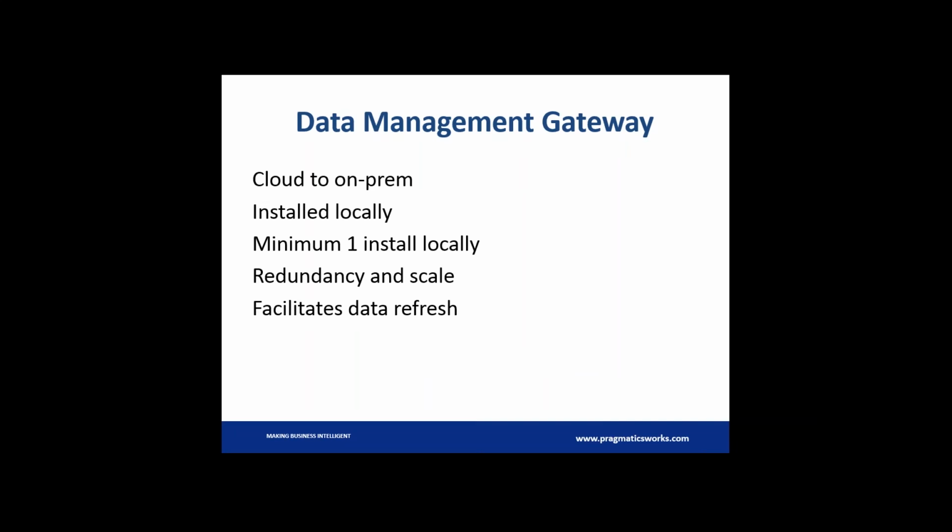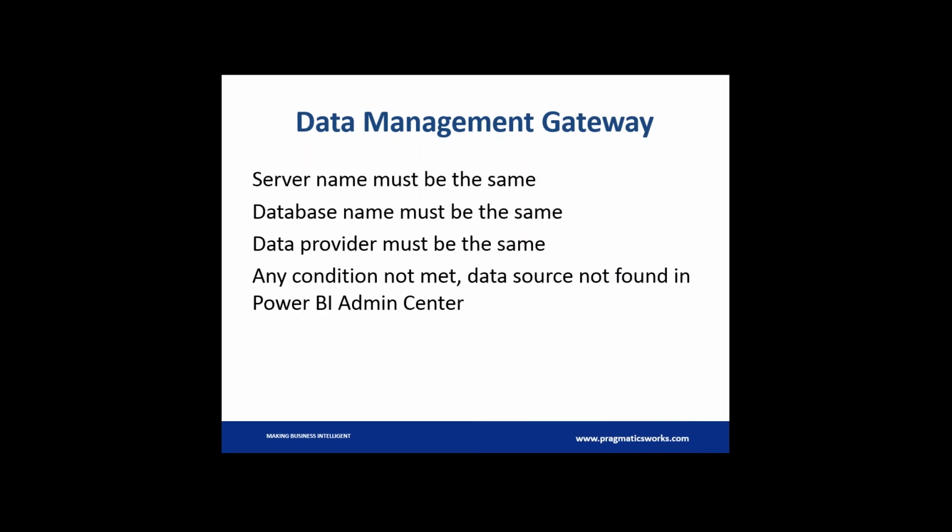So we have to have some data to communicate to. We can install more data management gateways if we'd like to, and that will help with redundancy and scale. Multiple data gateways will provide some load balancing and high availability in case data sources aren't available, that kind of stuff. So we can install multiple gateway instances and get some redundancy there. And ultimately, this is what is actually doing all the data refresh. It's pulling the data, it's all the communication between Office 365 and all of your data that you store on-prem.